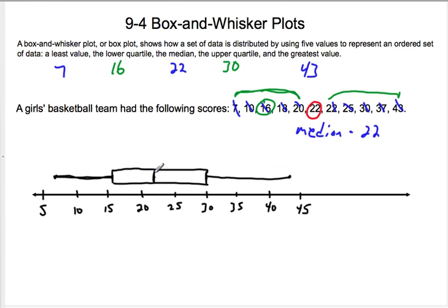The box is the lower quartile, median, and upper quartile. And keep in mind the median does not have to be exactly in the middle of the upper and lower quartile. It just is the median of the data wherever it is. That line could have been over here, or up here, or right in the middle. In this case, it just happens to be a little off to the left. And so that's how it's done. Let's try a couple more examples.